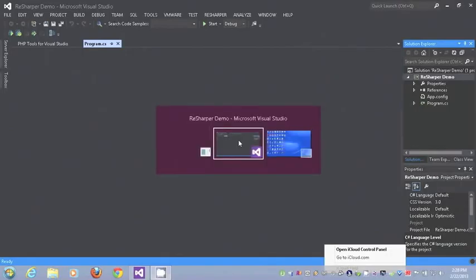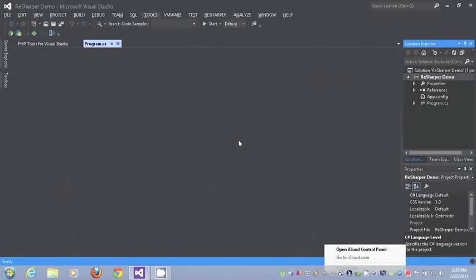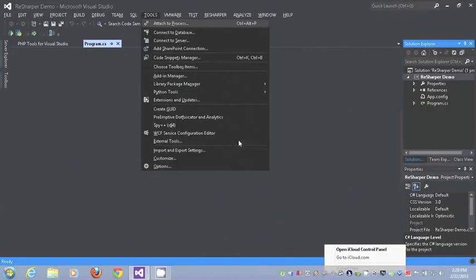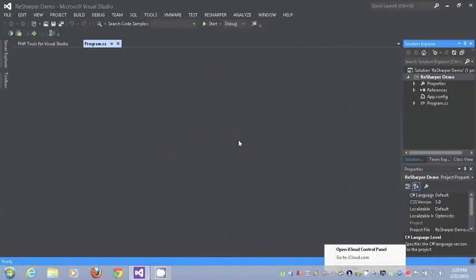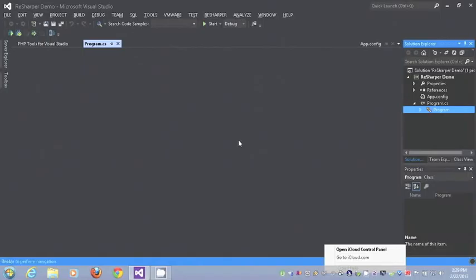Menu attached to process. Why is that not working? Solution Explorer. There we go. I don't know what was going on. The Solution Explorer wouldn't pop up. I must not have had the control key pressed down hard enough. Okay. Properties closed. References closed. App.config. We don't need that config file. I can probably delete it. Program.cs closed. Program closed. That's interesting. Program main left parent string left bracket right parent colon void. Program open. Main. Wow, alright.